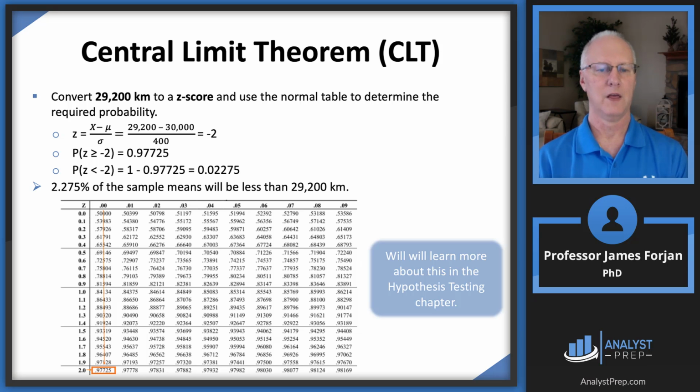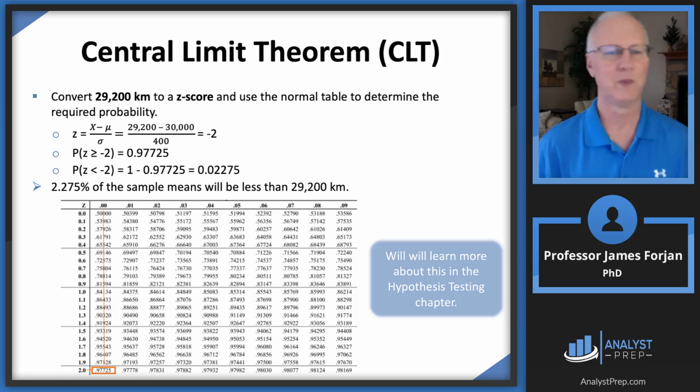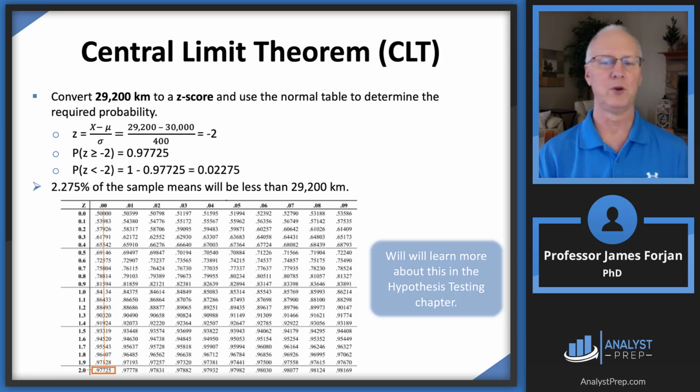There's 2. And so what we're going to do is run our finger down the z, and we get to 2.0. We don't have to run our finger all the way across. And by the way, whenever you're on an exam, make sure you know which half of the table. Most tables that are provided for examinations only contain half because they're mirror images of each other with a normal distribution. This is why for my students, especially in derivative securities, when we're computing the Black-Scholes-Merton option pricing model, I give them the full table so they don't have to worry about going to the left or to the right.